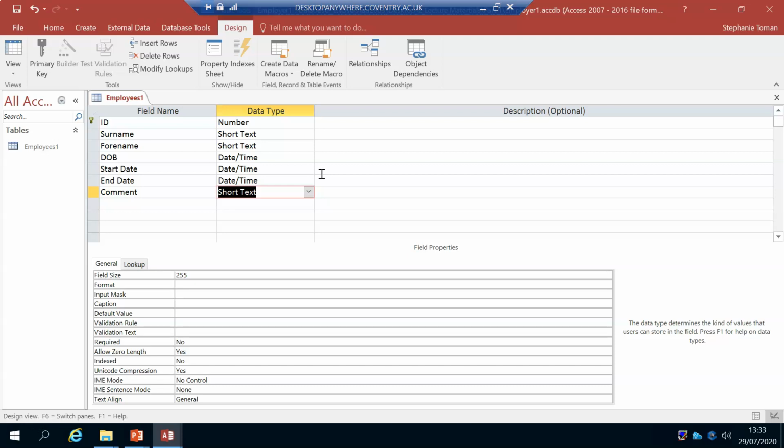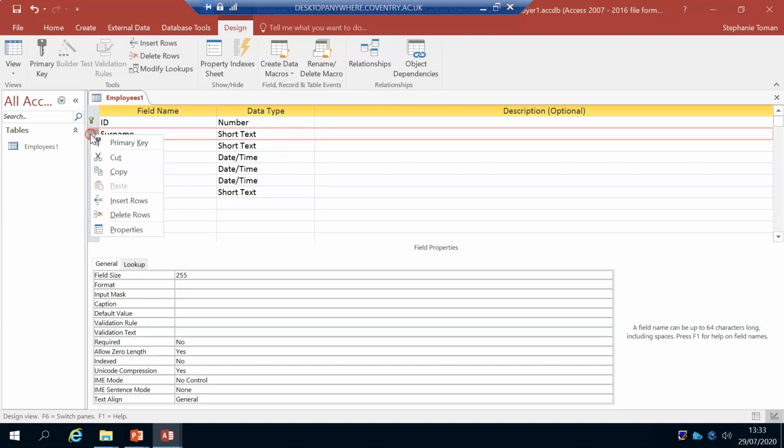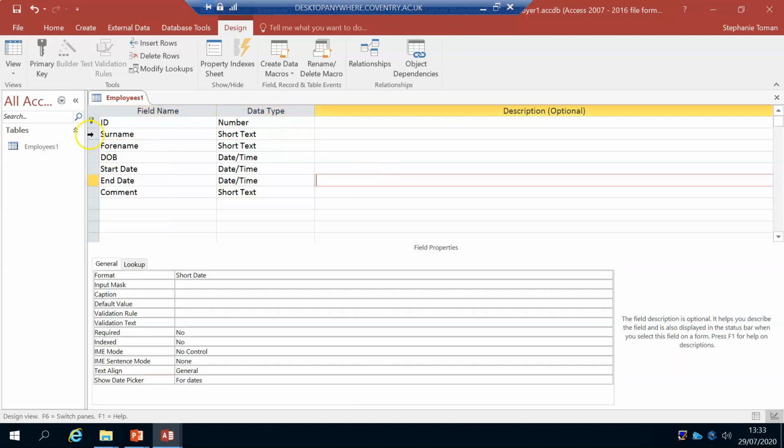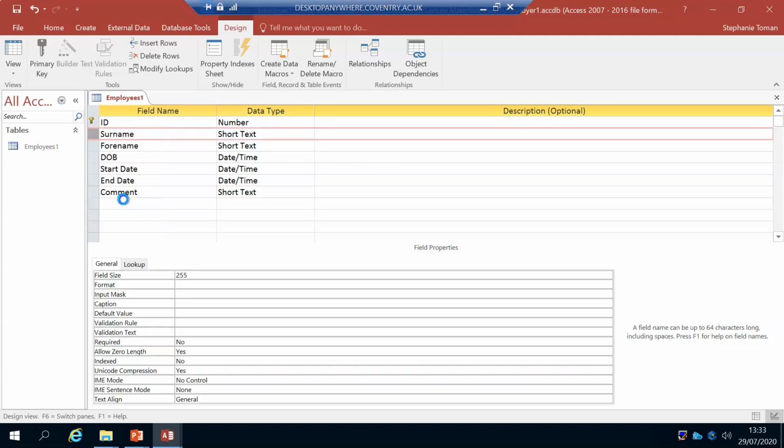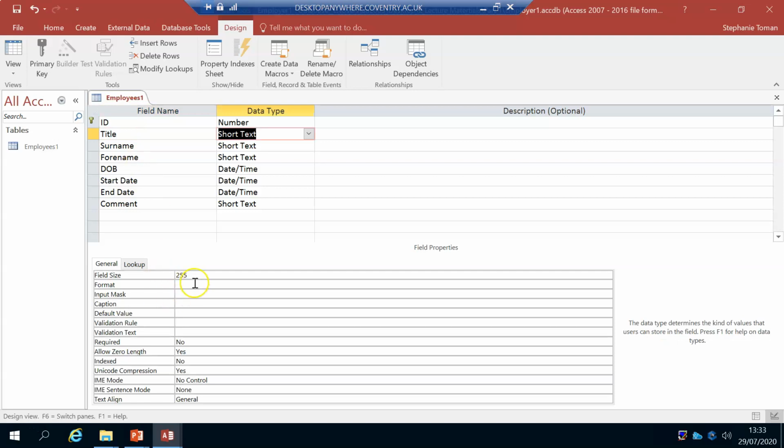So we've done that. Notice another thing that's going on while I'm in the comments. You've got field size for the characters. They are by default 255. If, however, you had a title, if we inserted a title in here, let's do a right click in there, insert row and put in title, tab, short text. We could actually make that about 6 because you wouldn't get much more than a doctor with a title. So that means it would only take up 6 characters within that record.